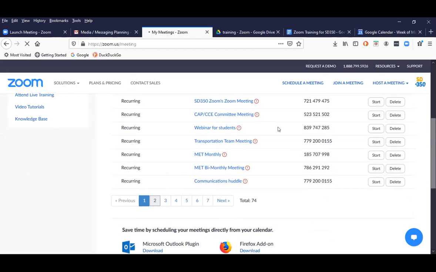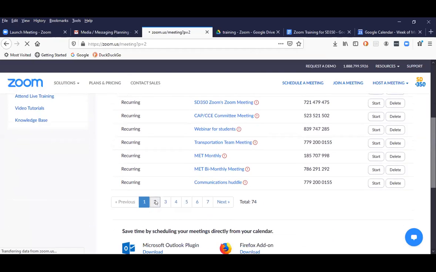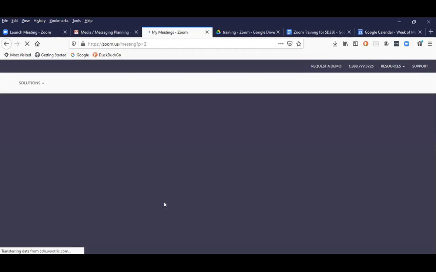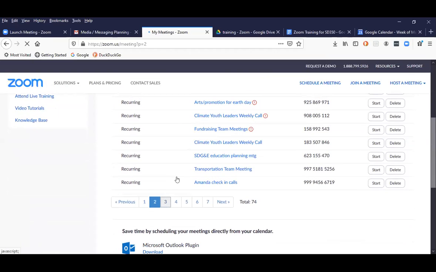There may be an easier way to do this. I tend to just jump around until I find it. Sorry, it's moving a little slow here.